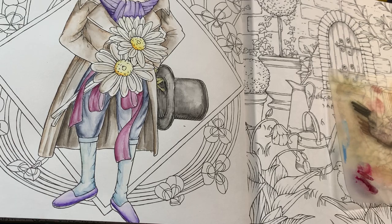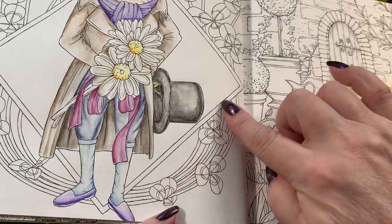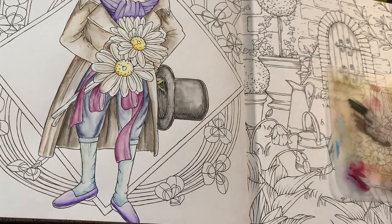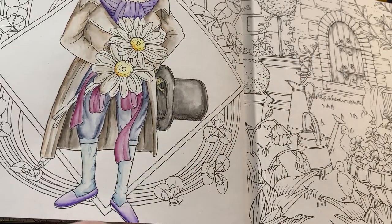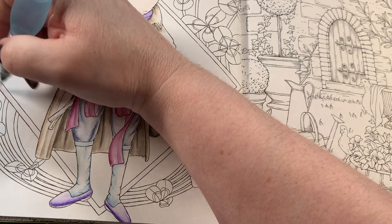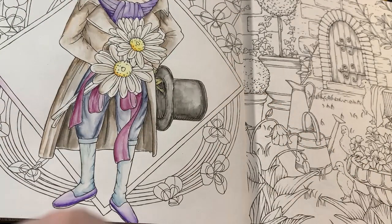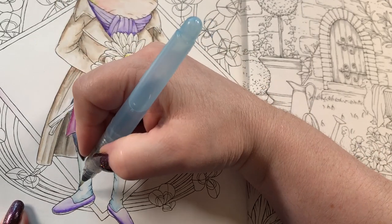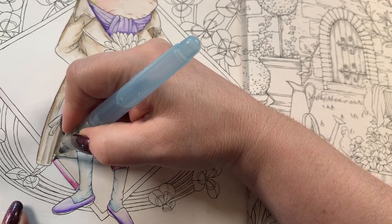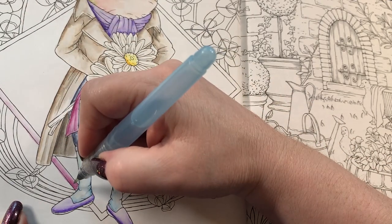Let me see what kind of pencils I have. Okay, I think I'll do this here in the red too, adding more red to the page. So I'll just real quickly add that color in. She says real quickly. It's not going to be real quick. It's just going to be a light coat of it though, because I'm going to go over it in pencil.